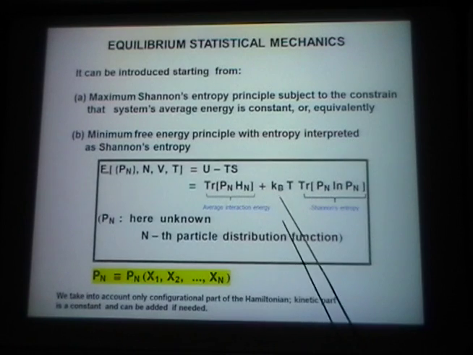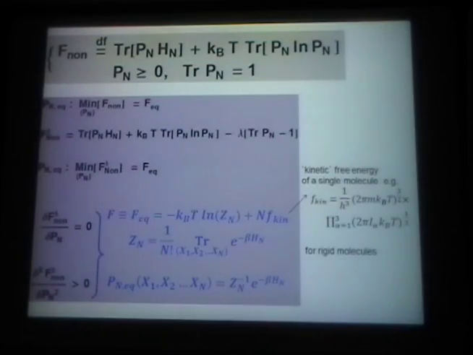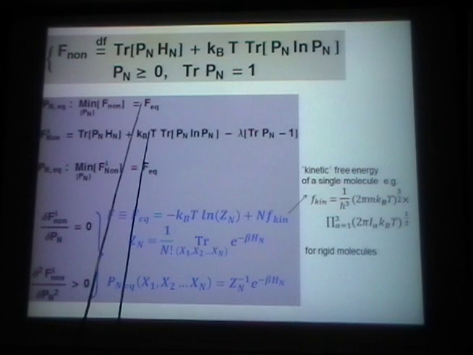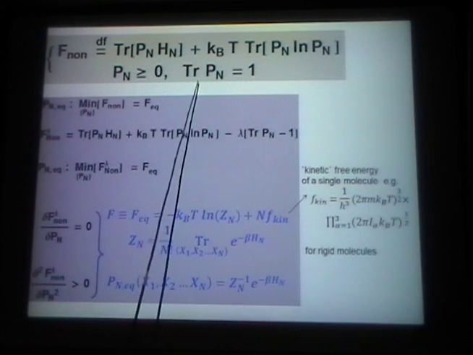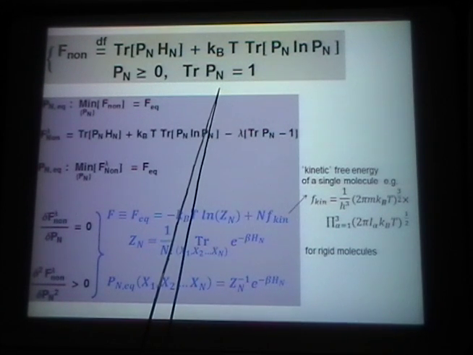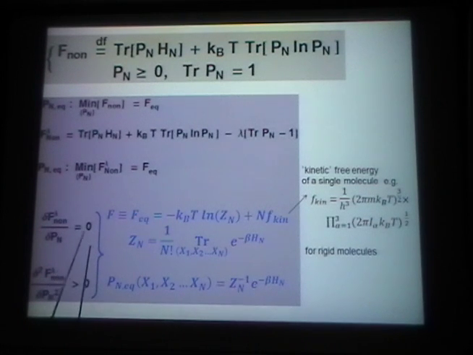So actually, we can play with the family of distribution functions to find the one which describes thermodynamics. And that's how it's usually done. In other words, what you are doing is simply minimizing the free energy or maximizing entropy subject to the average energy. The outcome is the same. So this is my previous formula. Of course, we minimize the free energy assuming that my distribution function is positive definite and normalized. And at the end of the day, we get the equilibrium free energy, which is nothing but minus kBT log Zn, where Zn is the normalization of my distribution, which appears to be exponent of minus beta Hamiltonian of the system.